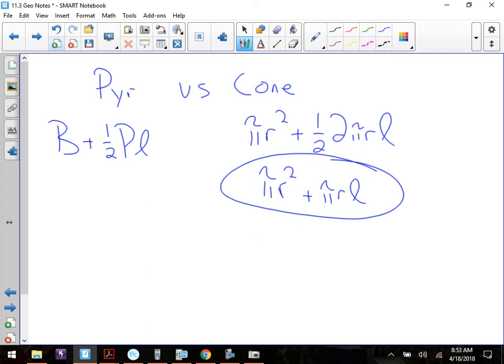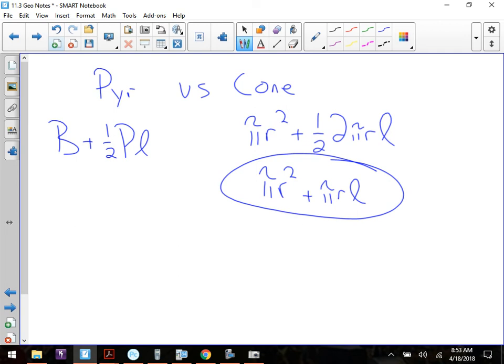On here, I know that the cursive L looks a little bit like an E. It's the best we can do with the typesetting on this. It's a weird little L, but it just means, remember, that stands for slant height. Pi r squared plus pi r. Yeah, I see what you're saying there. But remember, guys, that's where you get the difference between the two. It's the exact same formula, but since cones always have circles for their bases, that's why it looks like that. Does that make sense?